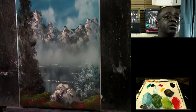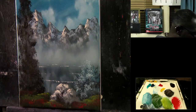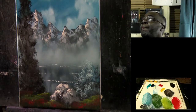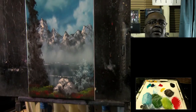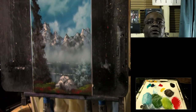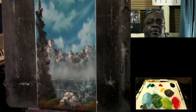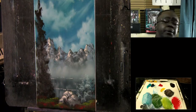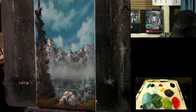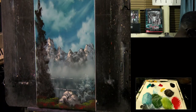Okay, what am I going to do with this pine tree here? Well, let's pull back a little bit. Let's see if that's far enough. It'll do. All right. Okay. What are we going to do with Mr. Pine Tree?